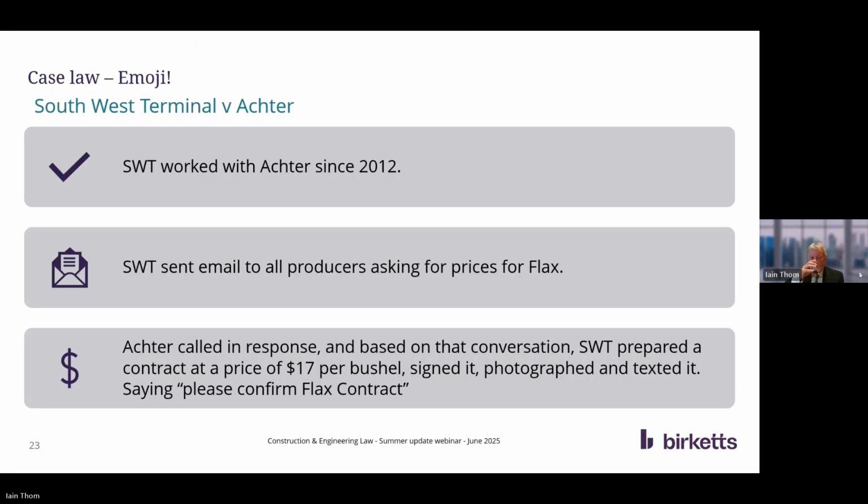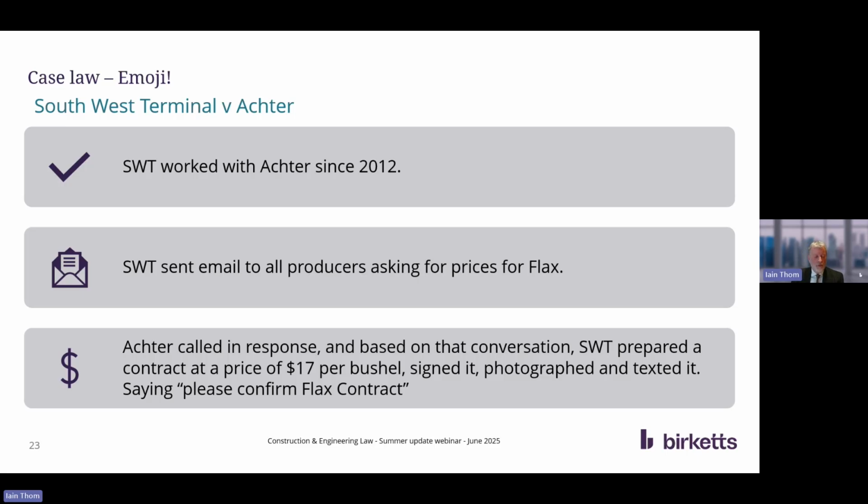The first one is not a UK case. It comes from the High Court in the King's Bench Division in Saskatchewan, and it's Southwest Terminals against Acta Land and Cattle Limited, and it's to do with a flax contract. So SWT is a company that buys grain, and a gentleman called Kent Mickleborough at SWT put a communication out to potential sellers to say, give me your best price for flax. Mr. Acta called, they had a conversation, and they agreed a price of $17 a bushel. Mr. Mickleborough, bless him, went away, prepared a proper hard copy contract. He wet signed it. He took a photograph of it, and he emailed it, or he texted it to Chris Acta, saying, please confirm the flax contract.